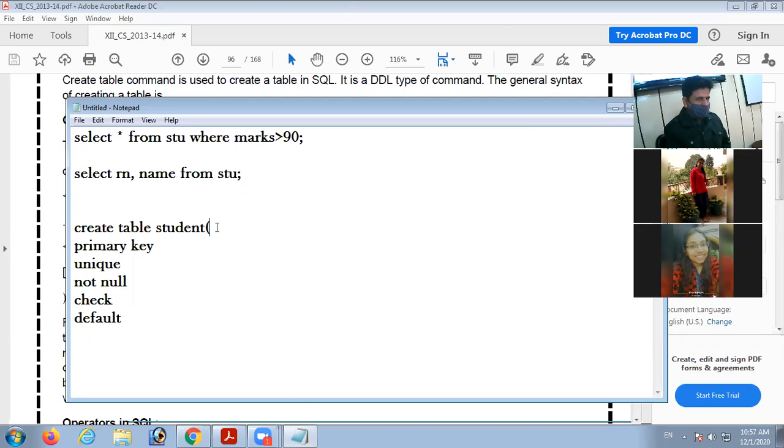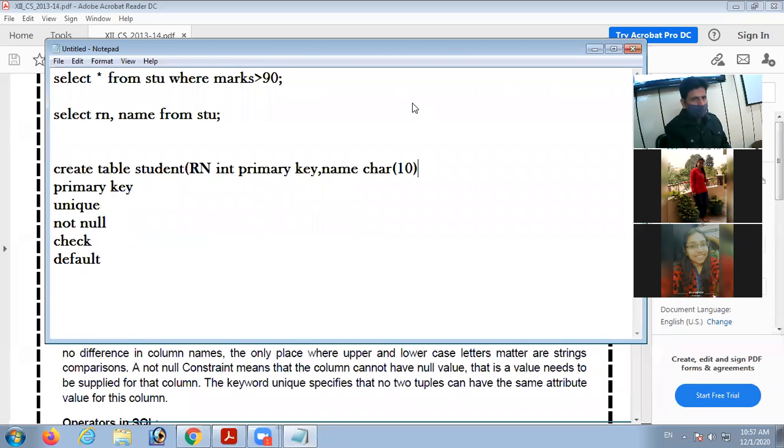So we set first the field name, then data type, then constraint primary key. After that, the second field, name, character 10, and we can also use varchar here. After that, suppose I use not null.